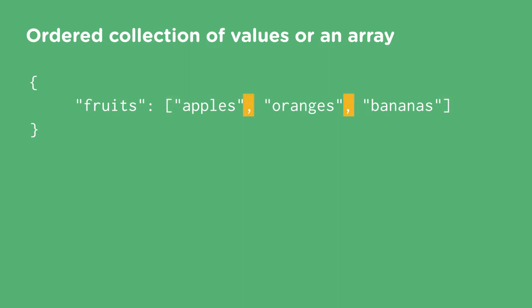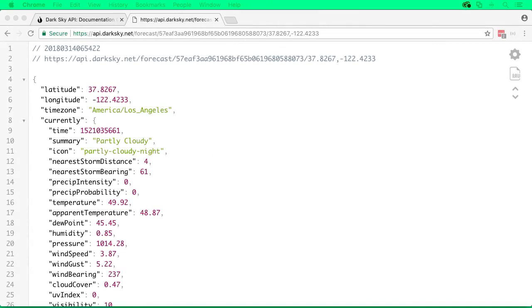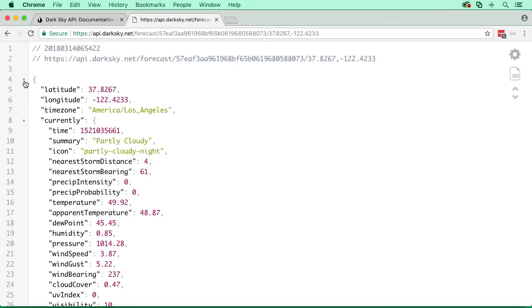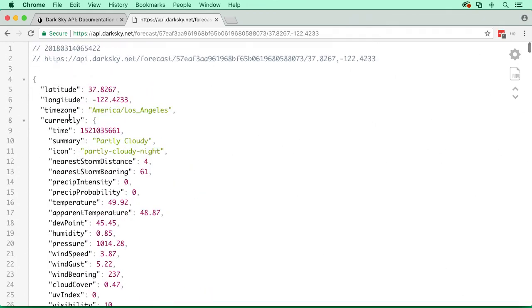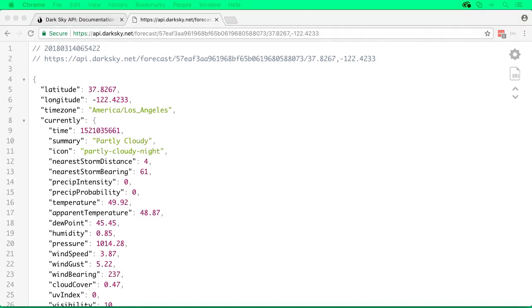Let's see how our data from our weather query is structured. Taking another look at our weather data with this in mind, we see that we have one object at the root level, designated by this curly brace. We can contract it and expand it there. So we see that our first items in our object are a few properties, with the key on the left and the value on the right. With our JSON extension installed, this version is pretty readable.